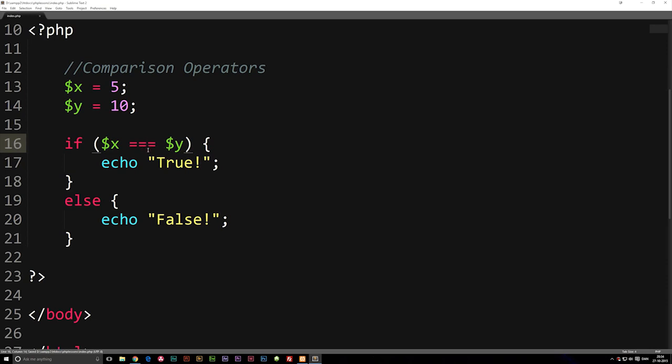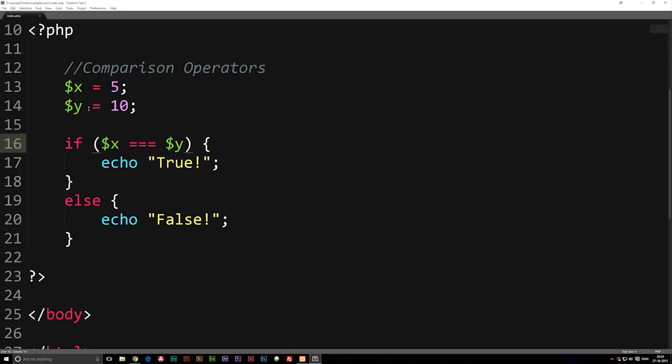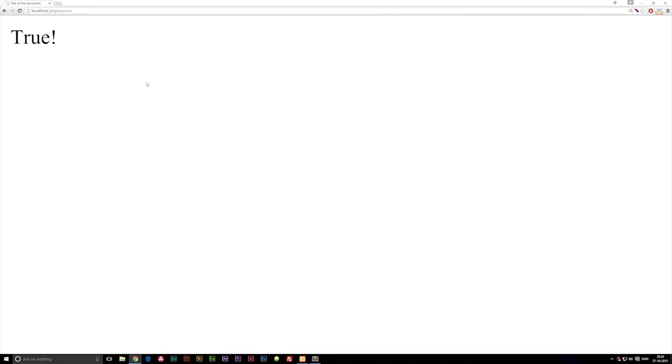Now, let's talk about the next one, when we put 3 equal signs in here. Basically what we're saying is that if x is equal to y and is the same data type, then it should print out true. If I refresh the browser, it should say false because x and y are not equal to each other. One condition is not true right now, because they're both the same data type but not the same number. If I change my 5 to a 10, it will say true because now both conditions are true. It's the same number and the same data type.